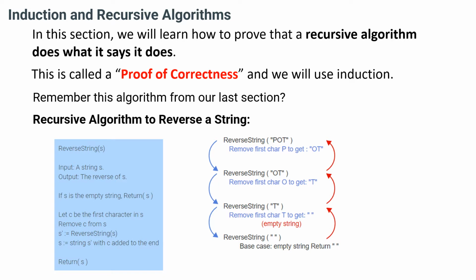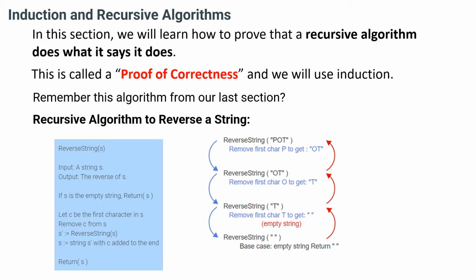And if you remember, what we did was we would take off the first character of the string and then call reverse string again. That's what makes it a recursive algorithm. It calls itself. And then once it eventually gets down to this basis of being the empty string, then it gets to start returning things. And it would first return the empty string. But then once it starts returning things, we see down below the call where it says reverse string, it says that we add that character that we took off of the front, we add it to the end. Okay, so that's what this algorithm does.